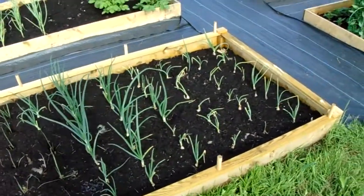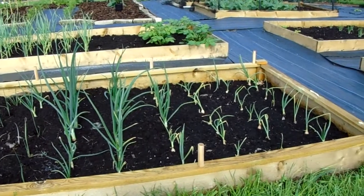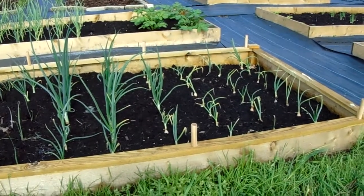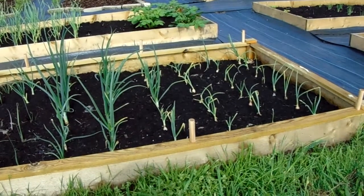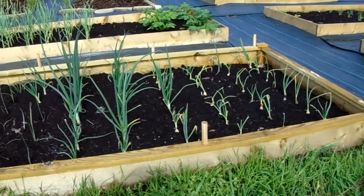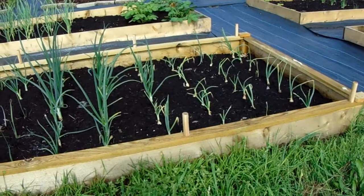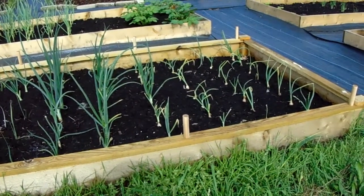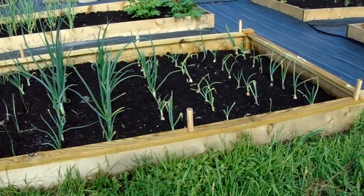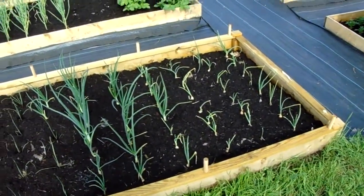Onions, you almost think that we've got two varieties of onions. If I come down here, you can see how well the ones are doing on the left and how pathetic the ones on the right are doing. Now, we might have fallen foul a little bit of the no-dig method here, because we really didn't dig. We just took what we'd inherited, and it may well be that some section of the soil was just too compact at that end for the onions' liking, or some such thing. So obviously next year, when there's no dig for a second year, things will hopefully be better, but it may be tempting just to lift things back and give it a bit of a tickle, so that we don't lose half our onions next year as well.